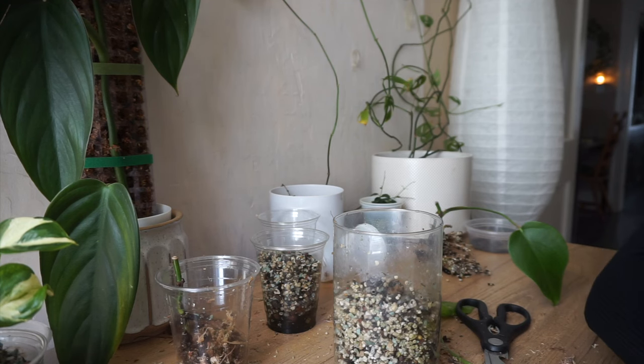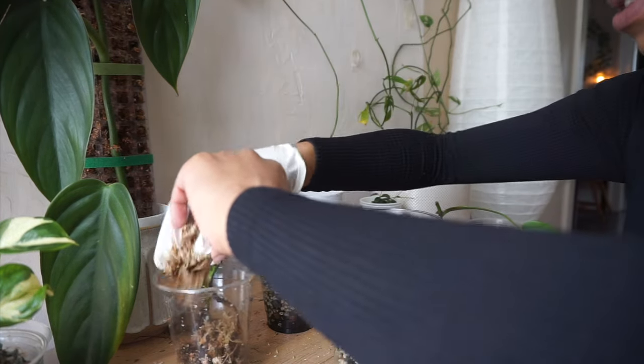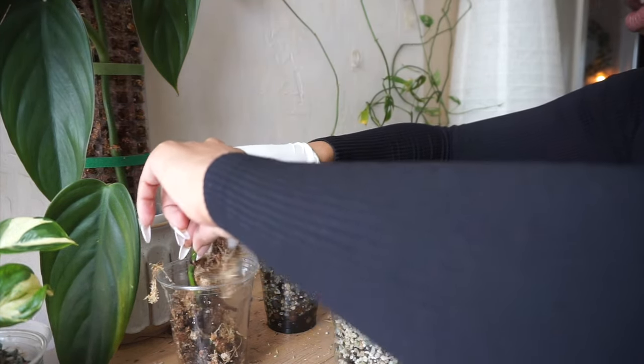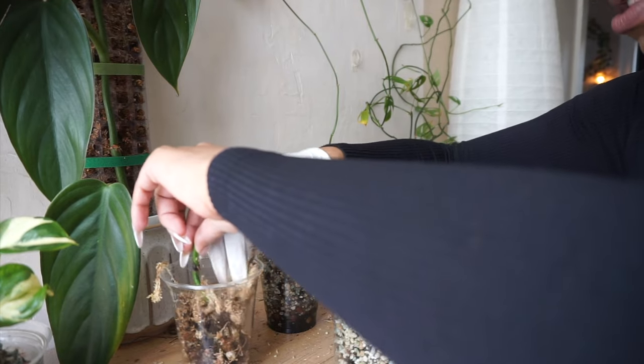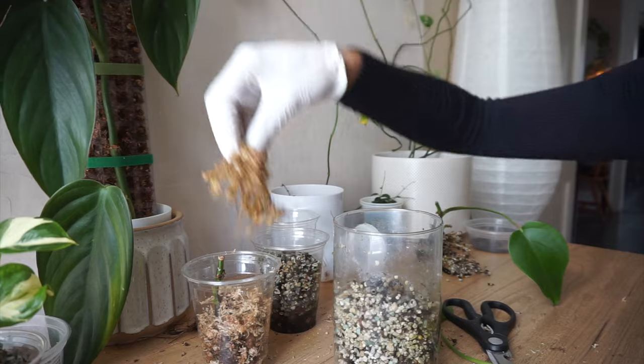I am ready for the book again. Might fly to LA and just go see Corinne. Let's get books and then just spin them books. Not me pulling moss out of another plant. Oh my god, I'm so bad.